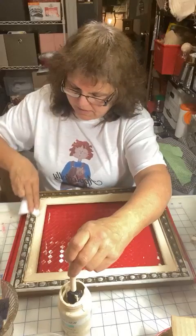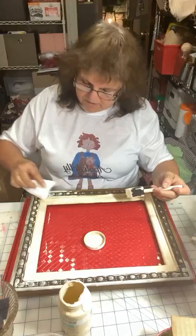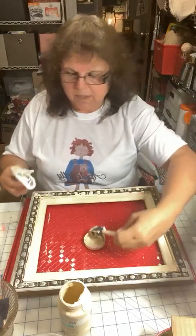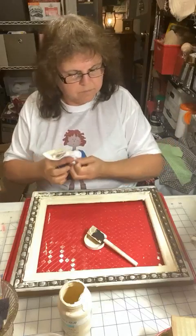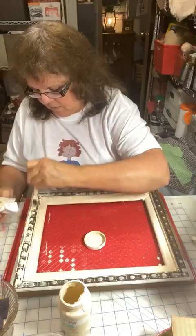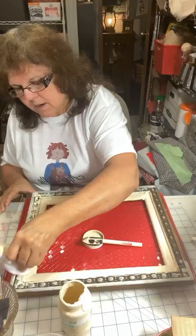So we are getting awful rain and wind. I don't know if y'all can hear it on the camera or not, because the camera's right in front of a window. I'm not sure if you can hear it, but it is awful right now out there. They're saying we can get up to 45-mile-an-hour winds. So hopefully I don't lose all of you. Once in a great while at this house, our other house, if it was a storm, we didn't have internet. It went out every time. But in this house, it doesn't seem to do that as much. Once in a while, but not as much as it did at the other house.